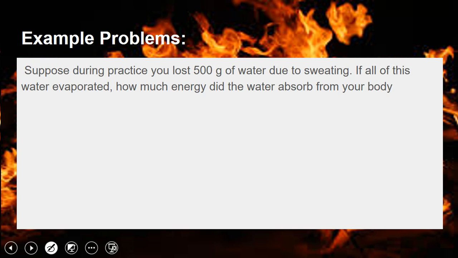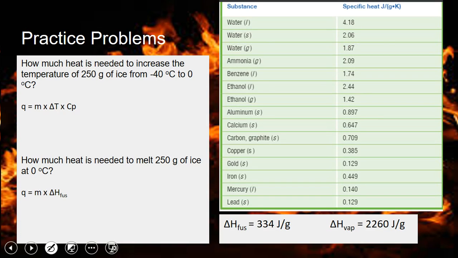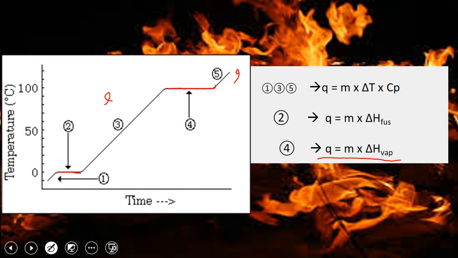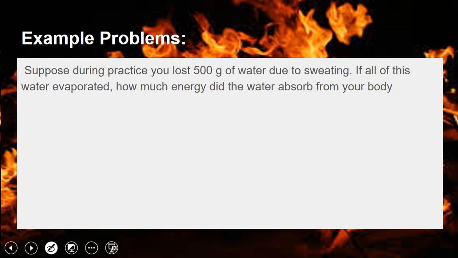All right, so during practice, you lost 500 grams of water due to sweating. If this water evaporated, how much energy was absorbed from your body? So sweating is looking at what part of our graph here. Sweating, liquid to gas, is again going to be this part here, number 4. That's where liquid changes to gas.